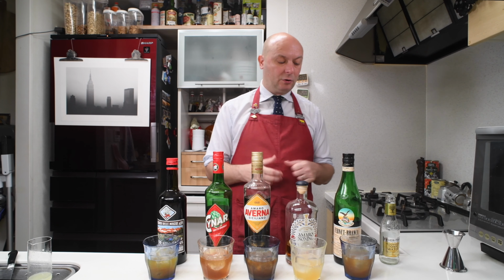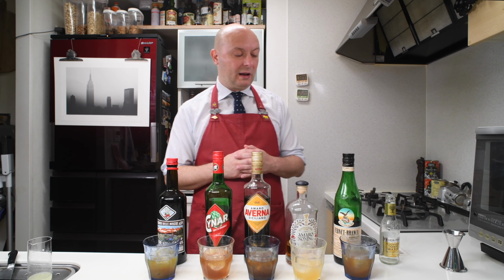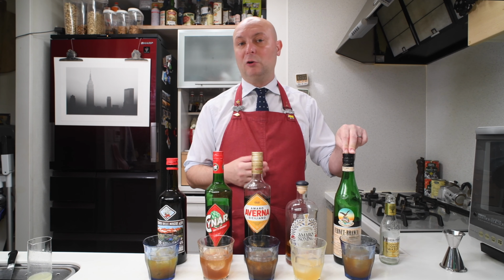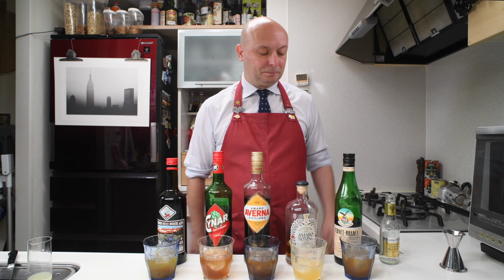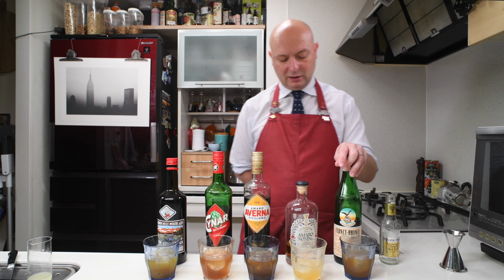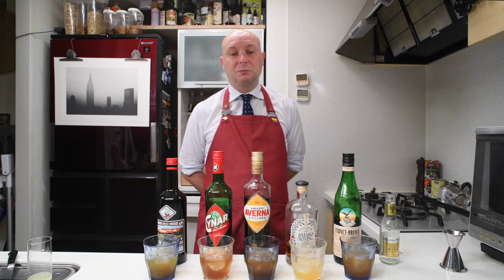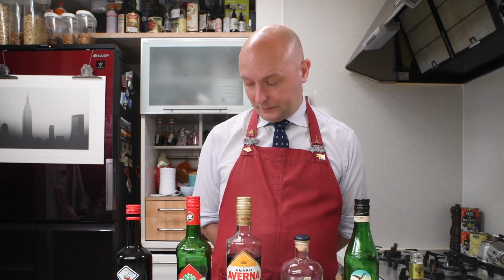Fernet is a bit hardcore, and as I said, it's a bit bitter, but it works fine like that. If you like Fernet and Coke, you will like this one too. If you don't like Fernet, then of course you wouldn't like this. It's not hiding any of the flavor. So all in all, a pretty nice experiment, and I'm happy with it. This recipe works all the time.